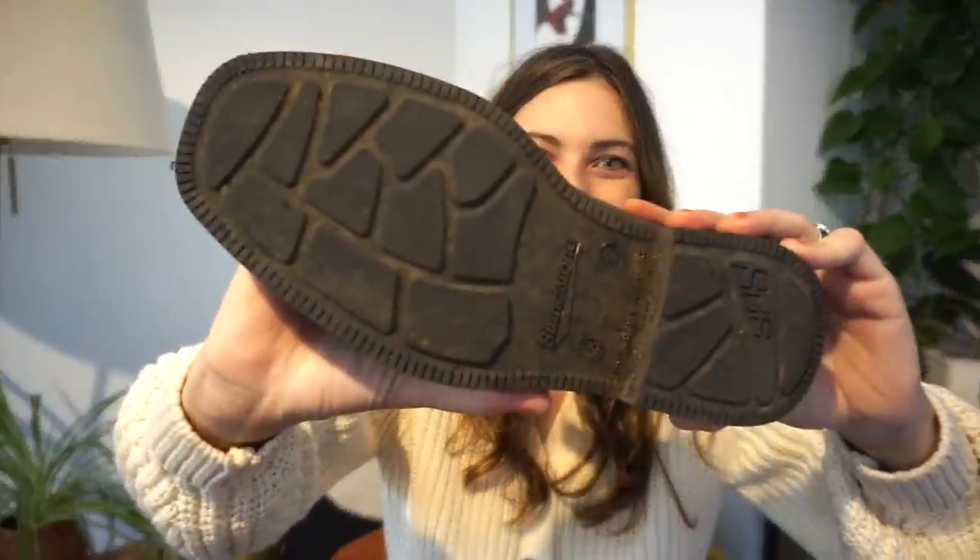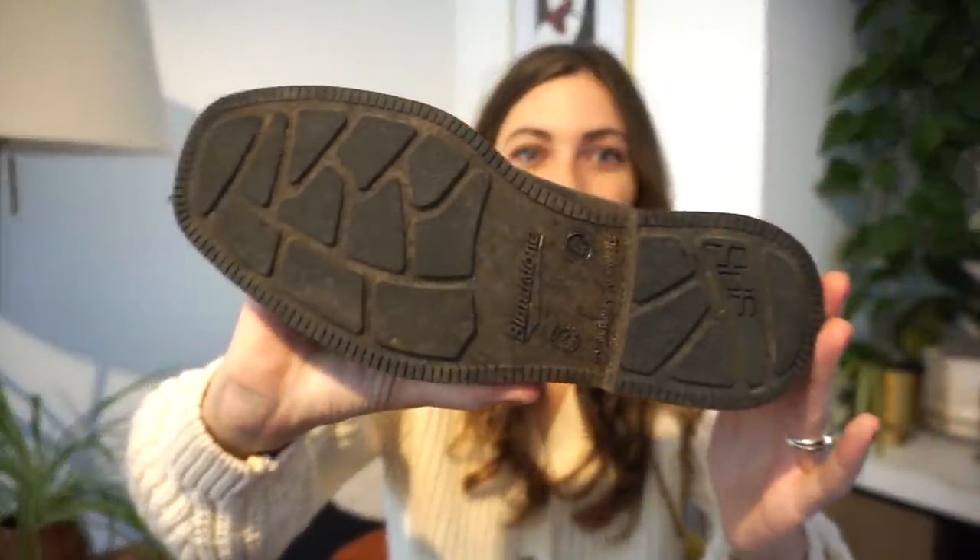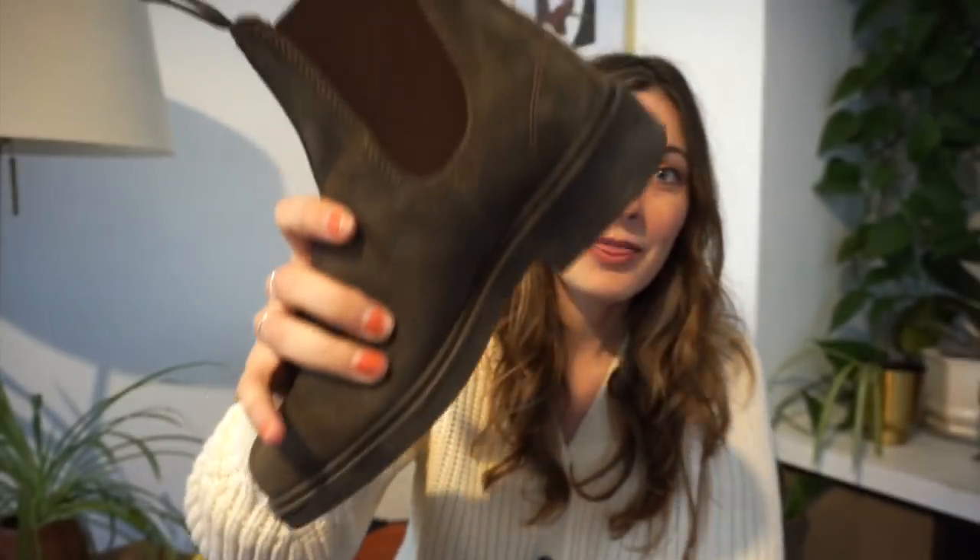One of the things I was surprised about with this boot was it looks like it would be pretty heavy, but it's actually really light. I don't like — okay, I'm not trying to throw shade — but there's some other boot companies out there, specifically one that starts with 'doctor,' that I feel like their boots are just so heavy when I wear them. These are not like that at all. The sole's pretty light. You can see how dirty these are, but they have a really great sole and good traction on the bottom.